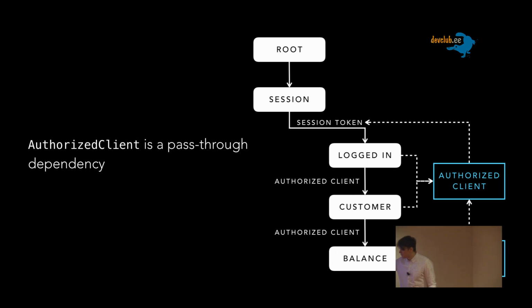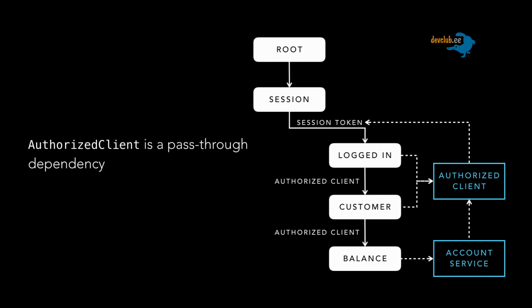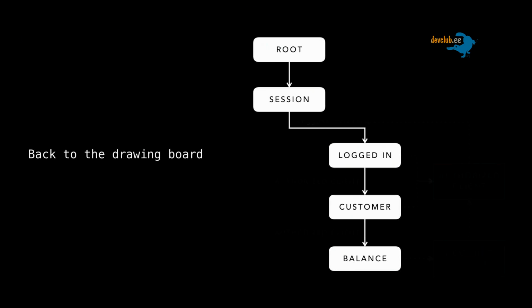But imagine like 5 or 6 nodes, and imagine that the bottom node needs something from some dependency which exists on the top node, the top scope. Would it be a good idea to pass the dependency all along the tree downwards? No, not really. You would do a lot of busy work for that. And you would expose a lot of unneeded information to the scopes which don't want to know about this. So let's go back to the drawing board here and see what we know about scopes, or what scopes promised us.